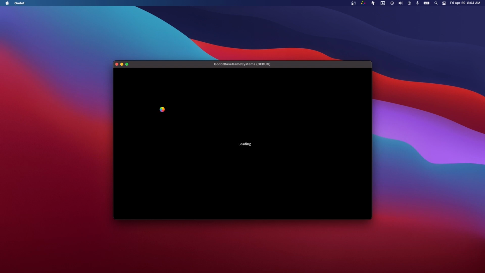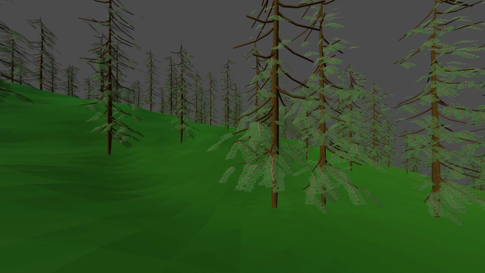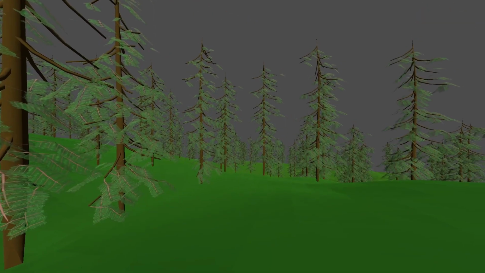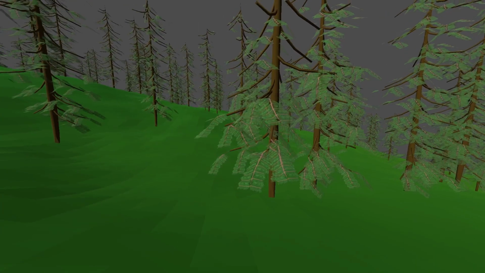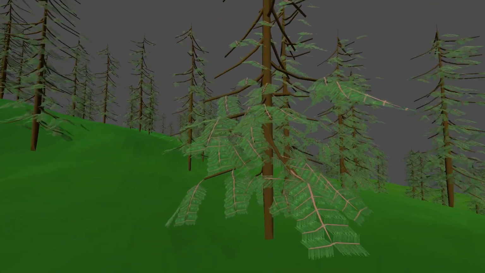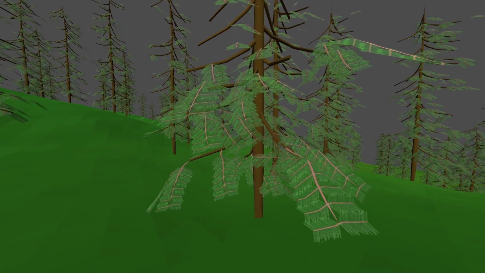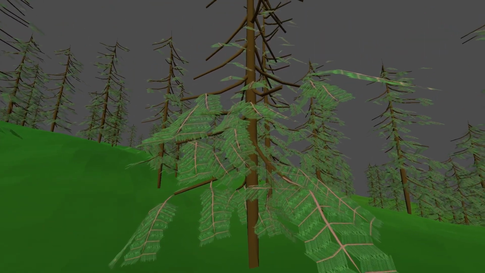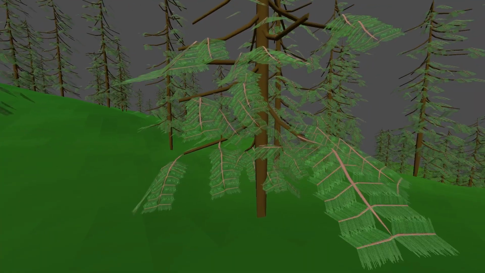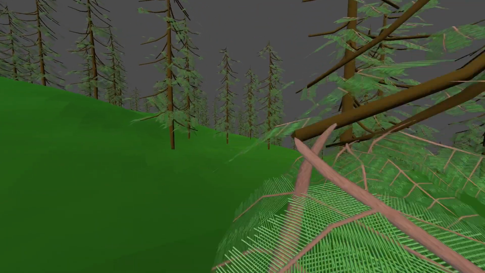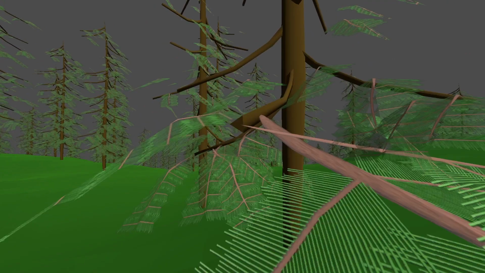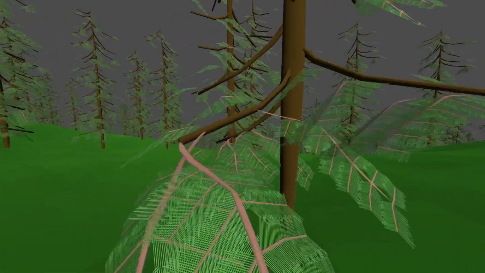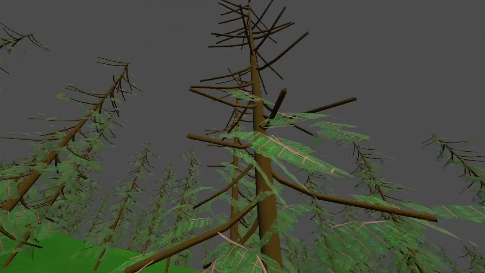I'll go full screen here so that you guys can see it a little bit better. So now we have a brand new world. We got trees working, so that's really good. They're not the final tree. There's still a lot of work to do. There aren't any shaders on them right now. It's just pure vanilla trees, and obviously you can see the two colors for the branches versus the trunk are very different. So we're still working on it, but this is our first iteration of trees.